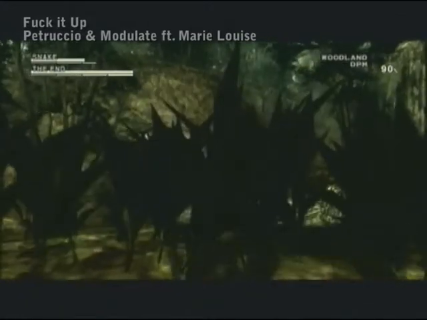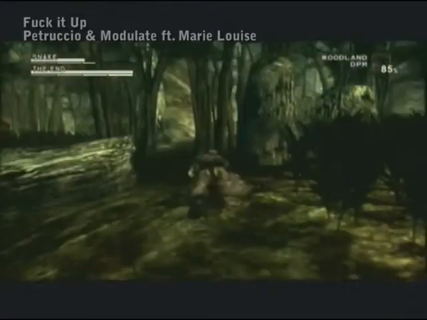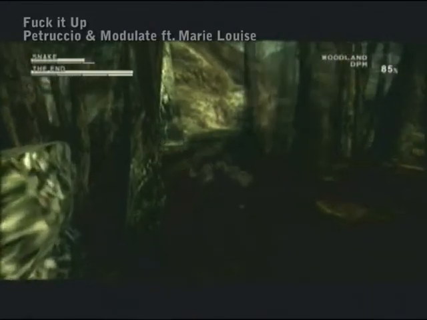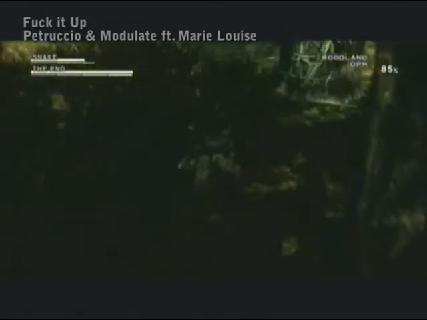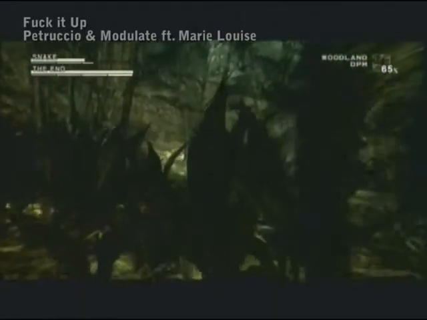I remembered that I was looking for the parrot, or his parrot, and I don't remember where it spawns at. Generally, it's in the starting area, no matter what. So I'm just gonna, oh god, stop getting caught. I'm gonna just crawl around and hope that I spot it.